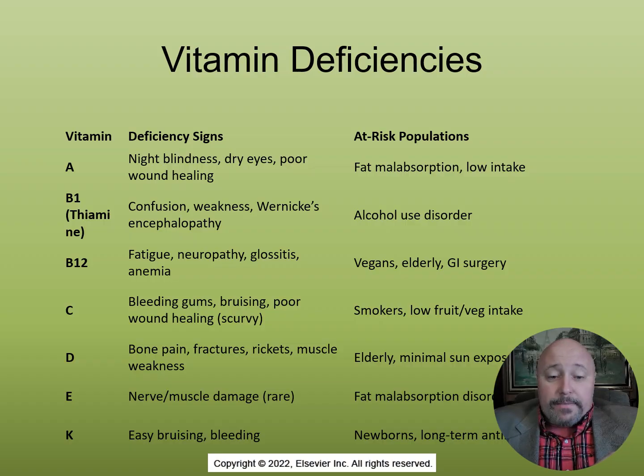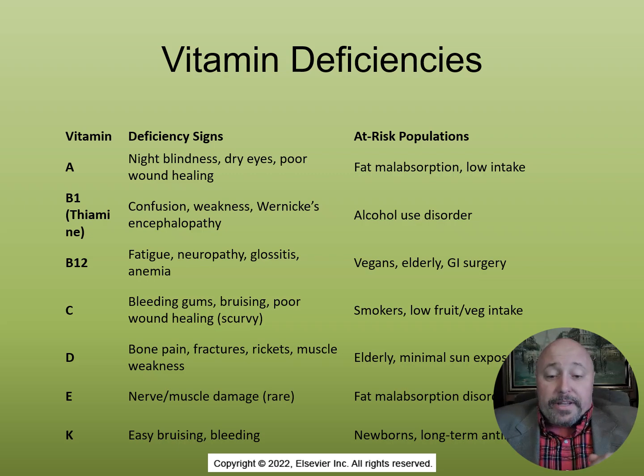For vitamin C, I'm sure you've heard of the term scurvy, especially a major issue going back hundreds of years during those sailing ships where they're away from fresh food for months or years at a time. Suddenly they get that severe deficiency of vitamin C, which results in things like bleeding gums, bruising, and poor wound healing. It can also occur in modern times, with at risk populations being those such as smokers or those who have an extremely low fruit and vegetable intake.